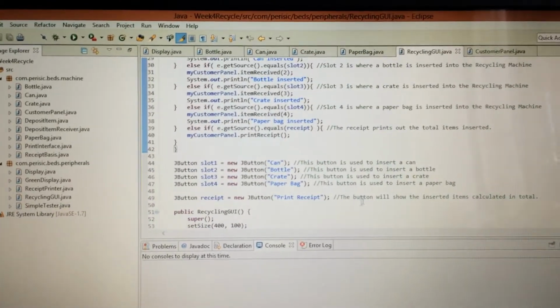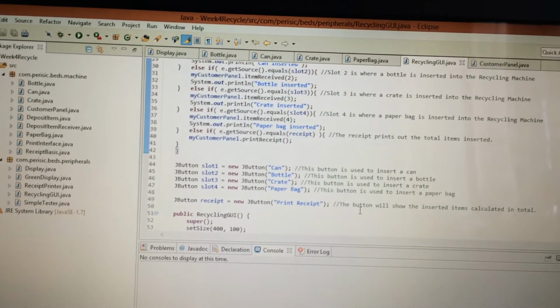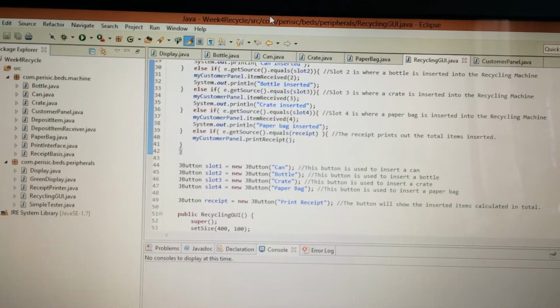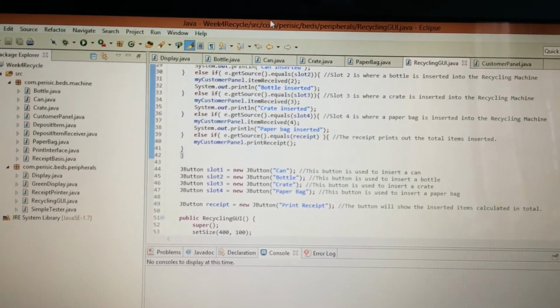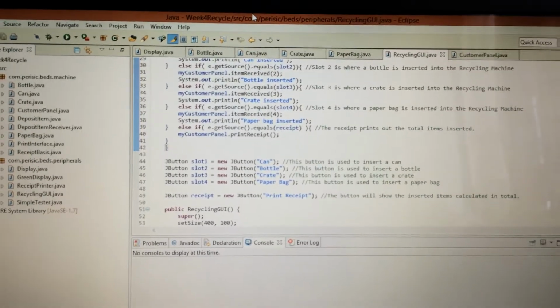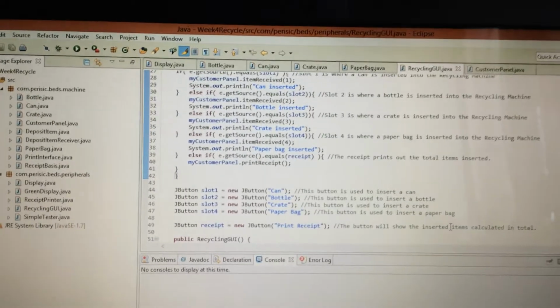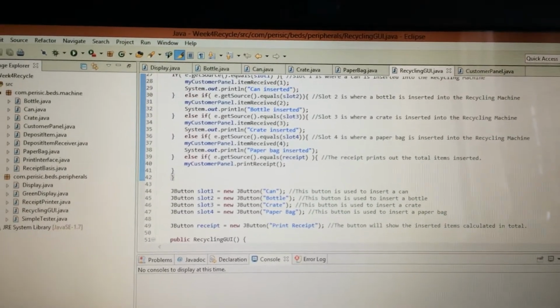If you look down, it shows the J button method, where it creates a button for the GUI for each of the item slots and receipts, where you can click on the item to insert an item and print a receipt to get the total value of the item. And you see that each of the comments describes what the method does.